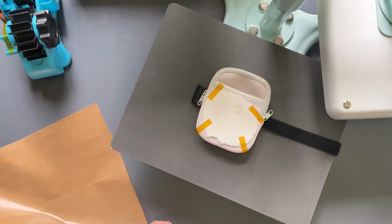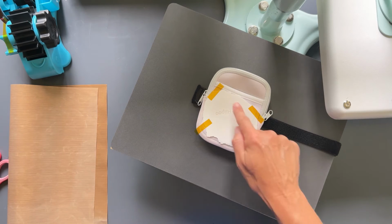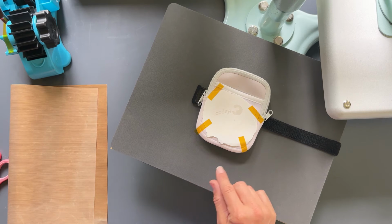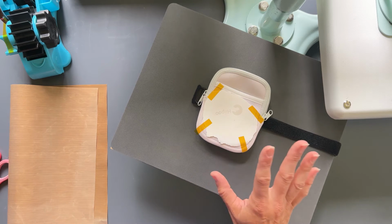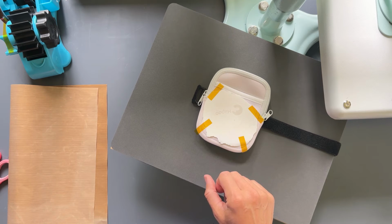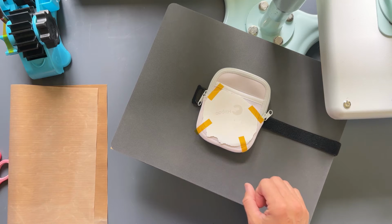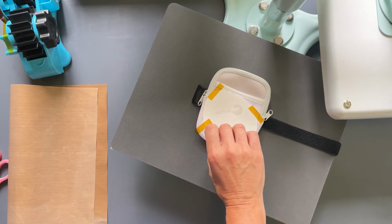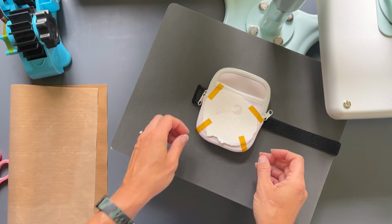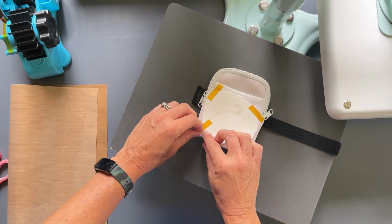Let's remove this Teflon. And now I can see a little bit of the print through the paper, which typically is a lot darker when it is pressed properly. So I'm not sure if this is going to turn out or not. I'm going to give this one more second. I'm just going to peek at it. Ooh, I think it worked. Okay, let's peel these off. Let's see what we have.